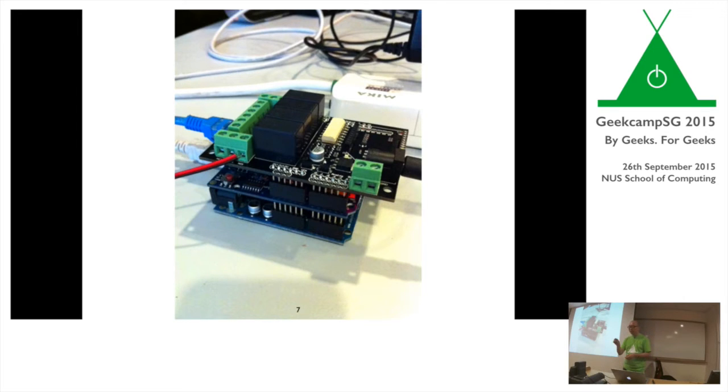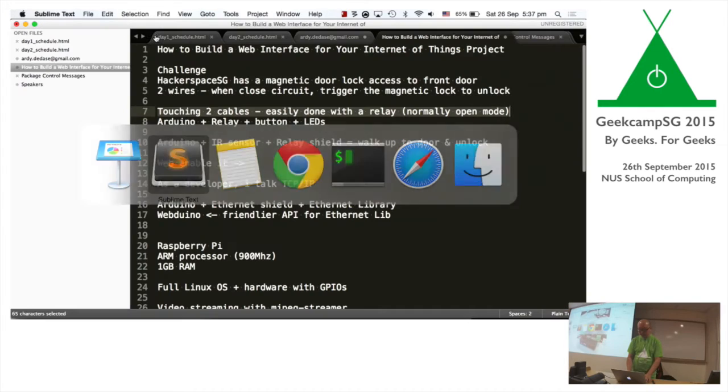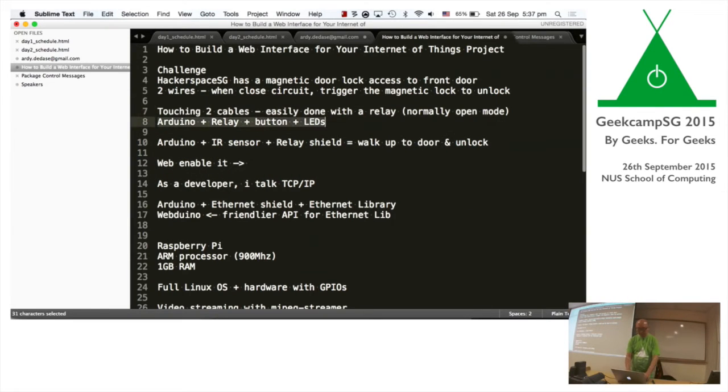So it's kind of like you press a button, LED lights up, and you know, opens the door. So that was kind of like the first iteration of it. It seemed to work, right? So Arduinos with a relay, with a button on the breadboard, and two LED lights that show me when it's all open or closed, like green and red.